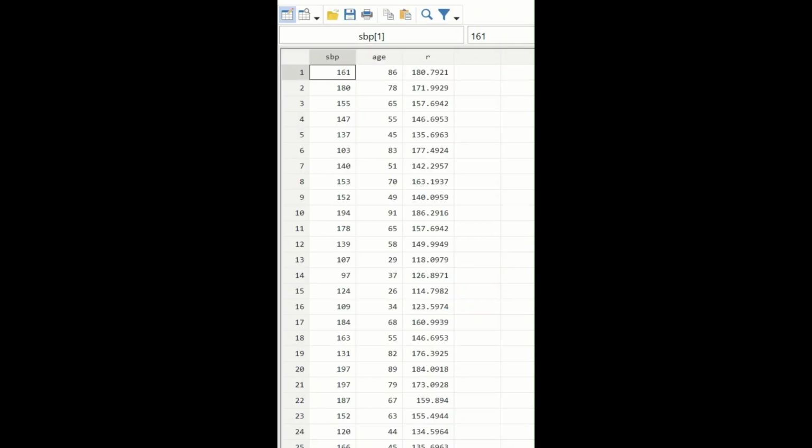Testing for normality of residuals in STATA using a kernel density estimate plot when performing linear regression. Here I have two variables, an outcome, which is systolic blood pressure, and age, which is a predictor, and a regression model has been fitted and the residuals are calculated.